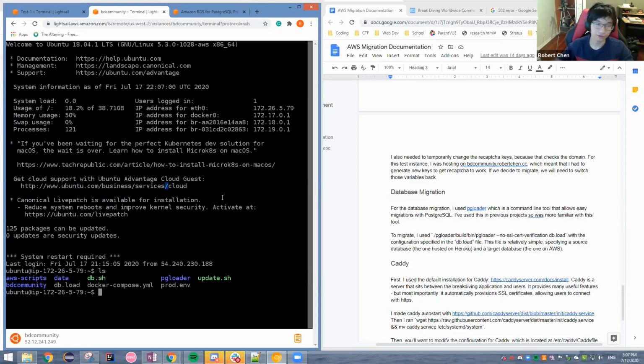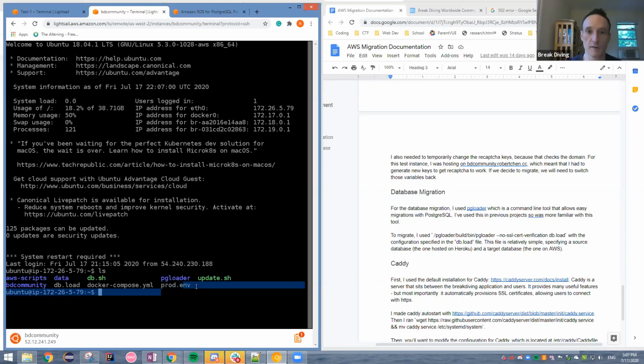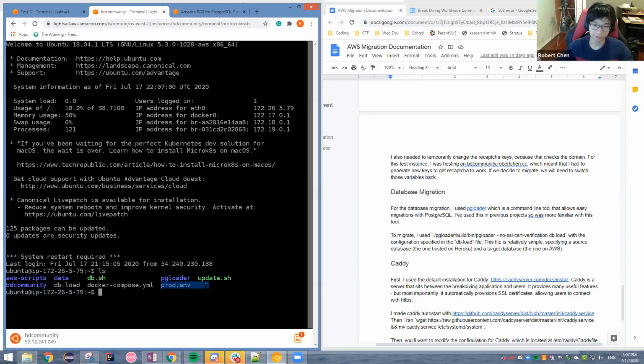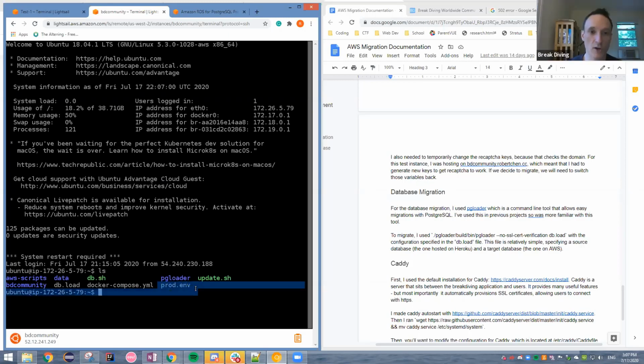Then I put that in the prod.env within the database URL environment variable. So prod.env is another environment file that's part of the Docker setup? Yeah. And then it connects automatically to that RDS and links it to the community.